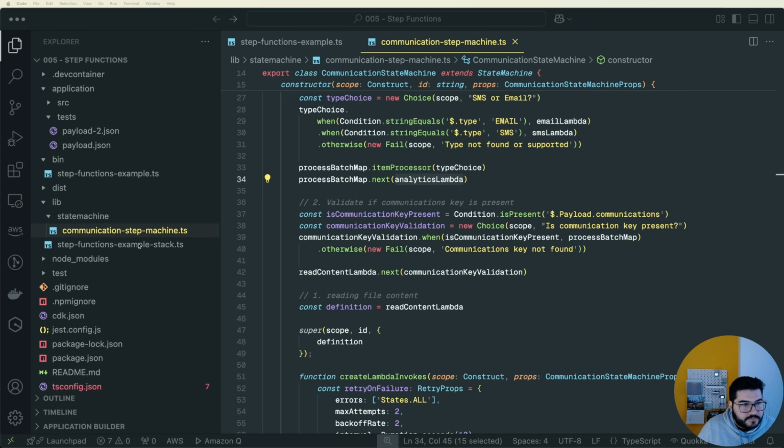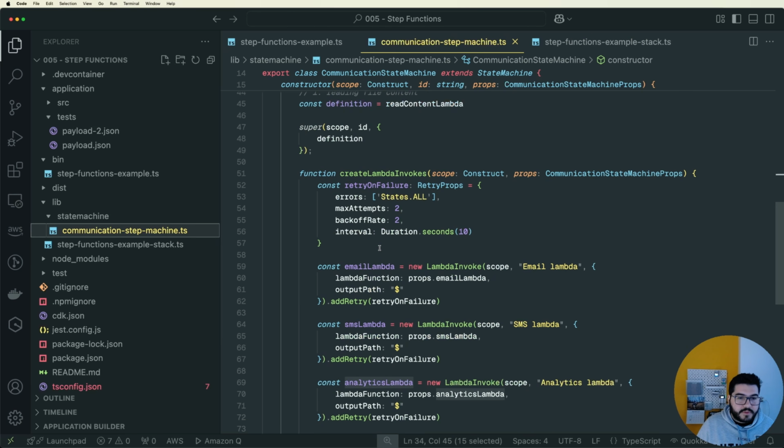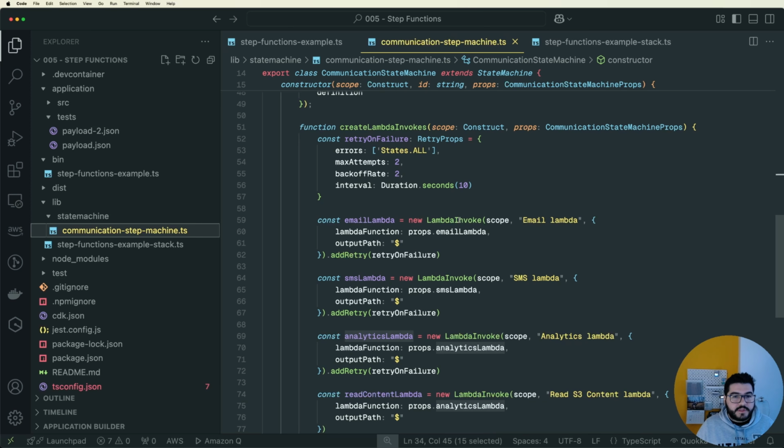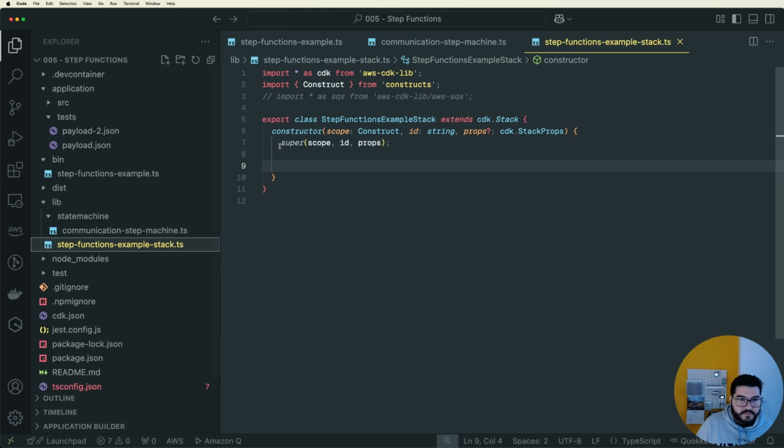So let's create the rest of the infrastructure. So now we already created the state machine, and now we need to create all the rest of the lambdas that this state machine received and so on. Just a reminder that what we created here, we didn't create the lambdas themselves, but we just created a lambda invocation. So now we're gonna really create the lambdas. If this sounds a little bit confusing, please check my other video about CDK, and I'm sure that it's gonna be way more clear for you. Okay, so let's create the rest of the infra. So now let's create the lambdas.